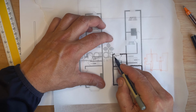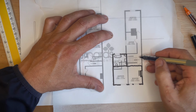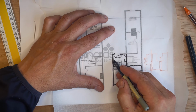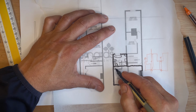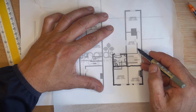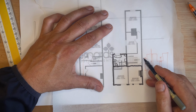You can have a loo here. You can have, if you want, a bath there, and a basin here. And then this bedroom's quite long and narrow. Not sure there's a lot one could do about this, but what I've forgotten there is the door into the bedroom. Not so clever. So you'd have a door in this location, put the toilet there. So yes, as bathroom or ensuite, that sort of works.